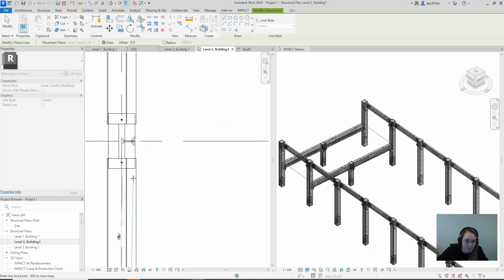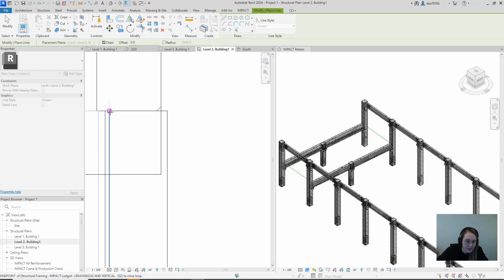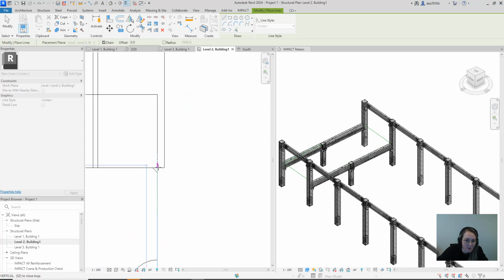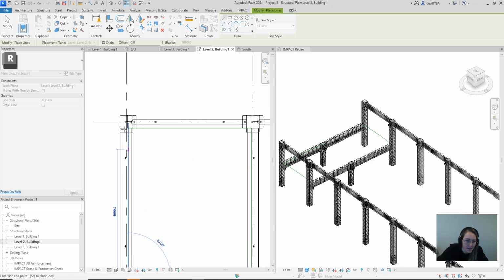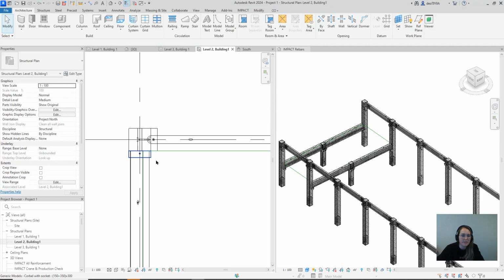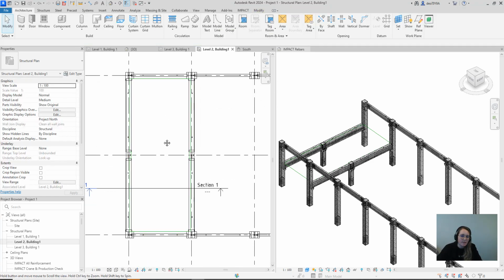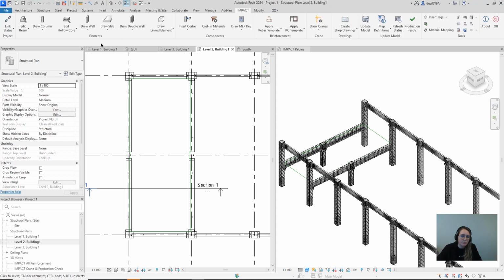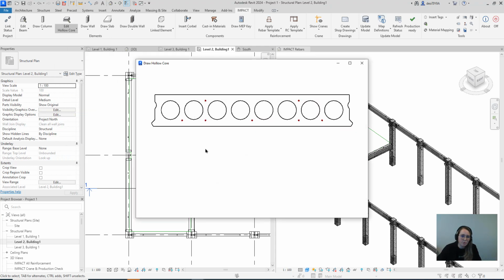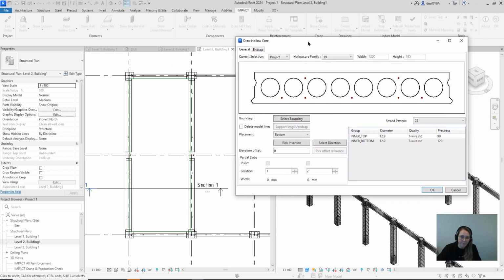It takes a little bit more time, but again, it gives you a kind of control over the shape. So we'll do it that way now. But of course, Impact offers different ways of drawing it. If you want to draw them, you go to the hollow core folding menu with all its functionalities, and of course, the first one you do is say draw hollow core.